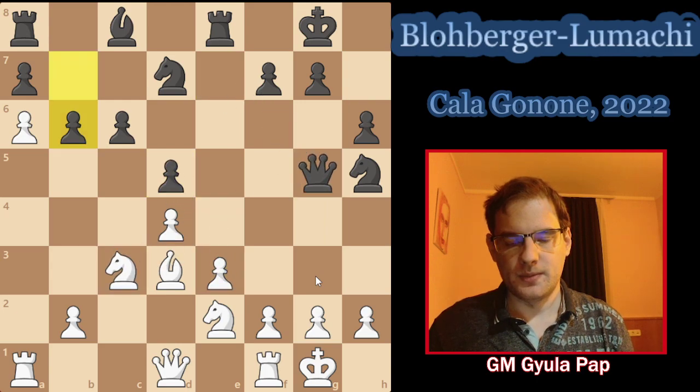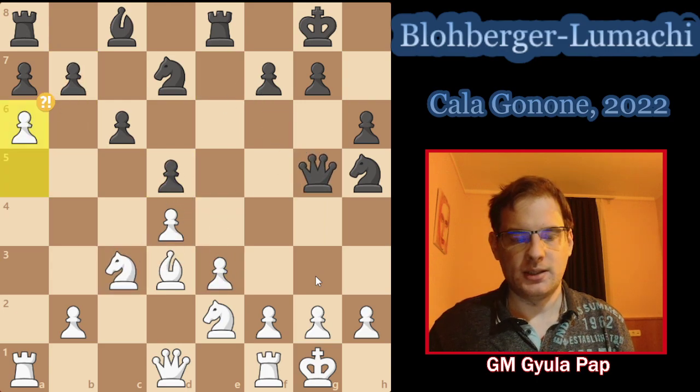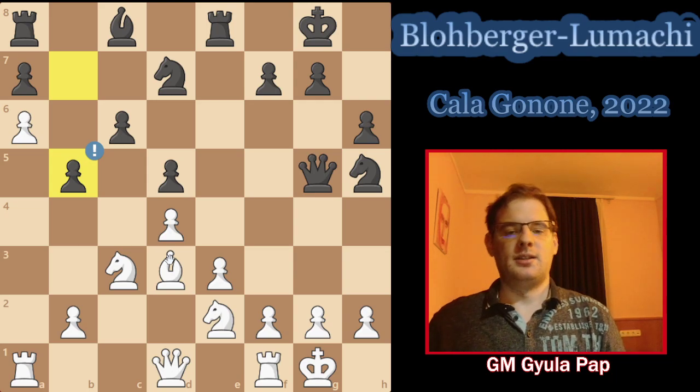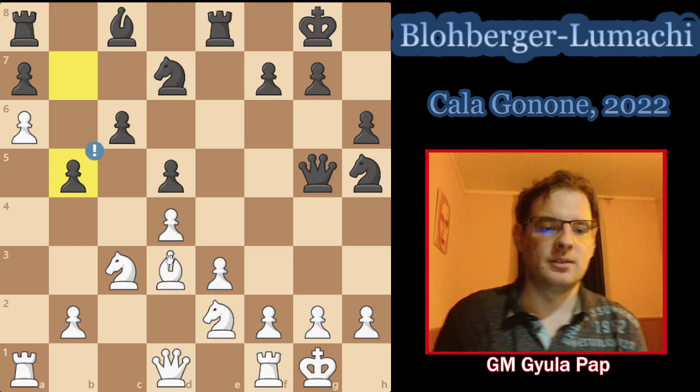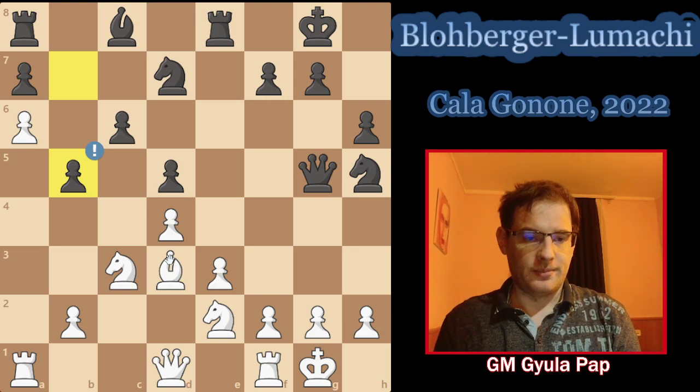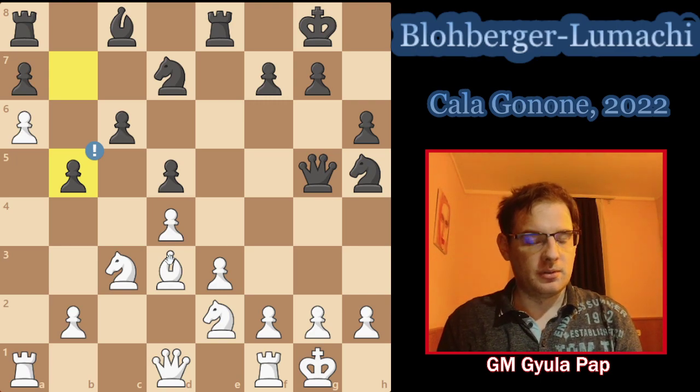But as it was played in the game, there is a very strong move for black, which is b5. And things are far from clear here. So b5 looks anti-positional compared to b6, but the position is concrete at this moment.